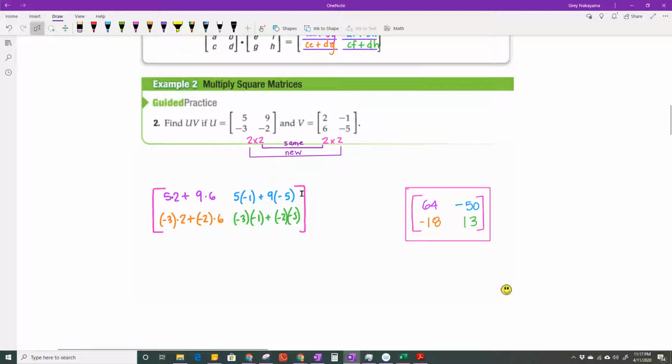So when you show me your homework, you can either write this out like that. You can either write 5 times 2 plus 9 times 6, or I need you to write 10 plus 54, -5 plus -45. So whichever one, that is the least amount. You can write another step if you want to, but if you want full credit for your homework, make sure you write some kind of middle step before you give me that final answer.